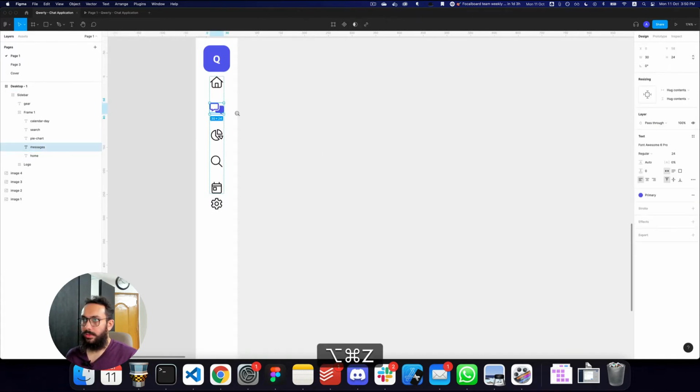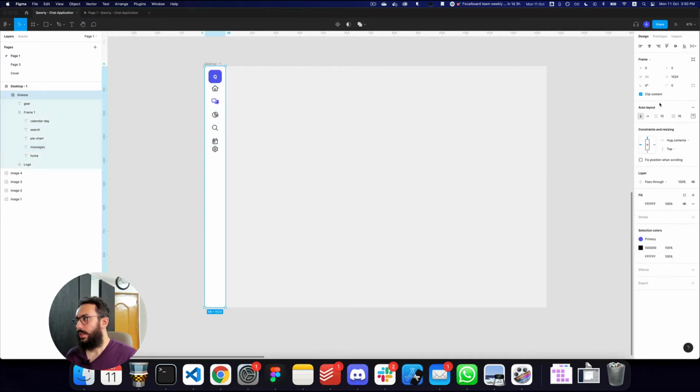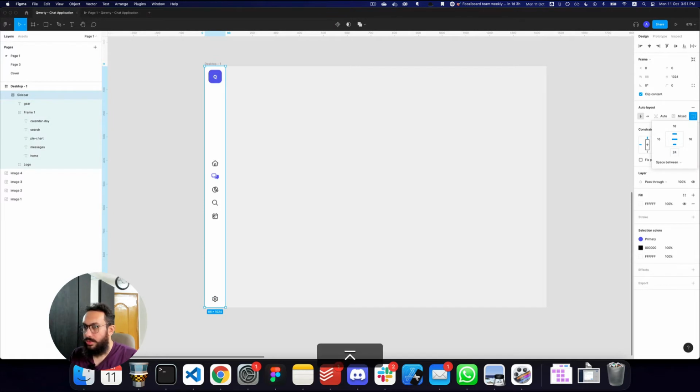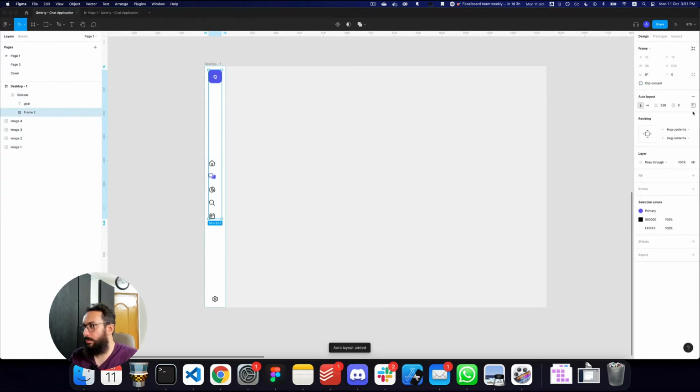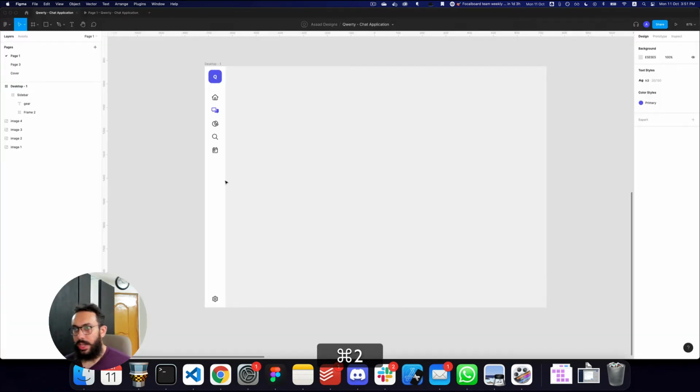I'm going to make it active and just going to make it slightly bold. And then I'm also going to give this auto. So we basically have the icons at the middle, and then we have the settings bar at the bottom. And we can also have some of these icons at the top with the logo, and we can do that by placing them in an auto layout and basically just giving some spacing in between them. I think 48 pixels is fine. So here we have our sidebar done.